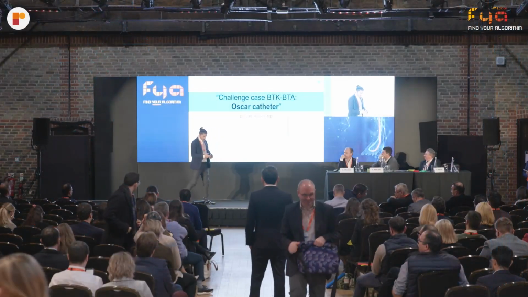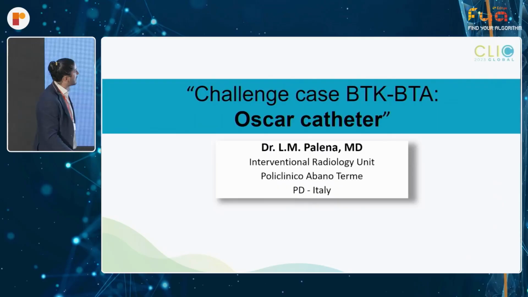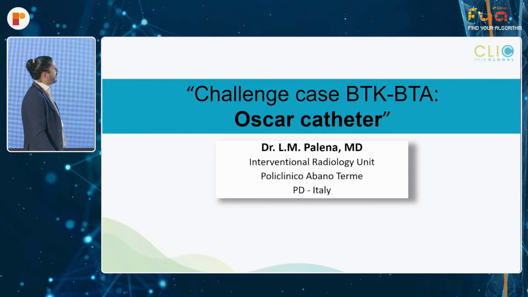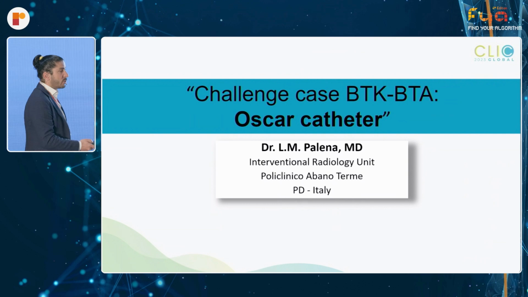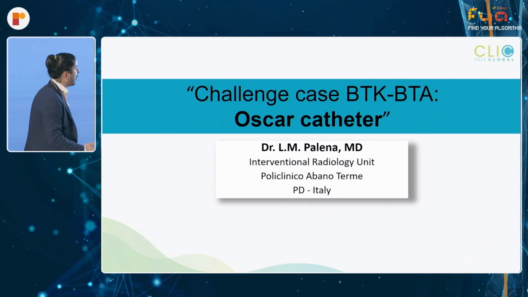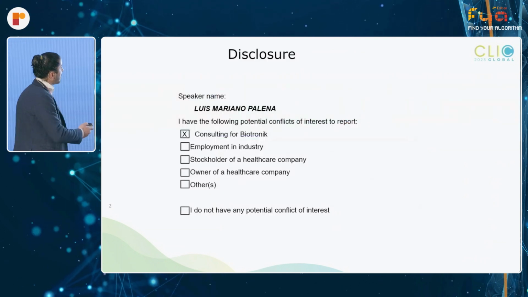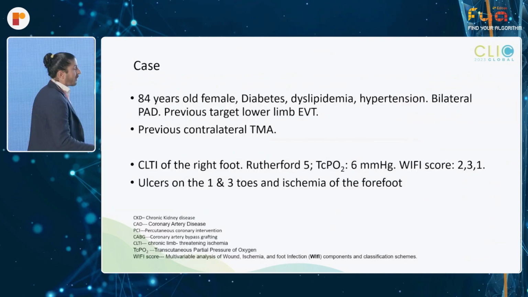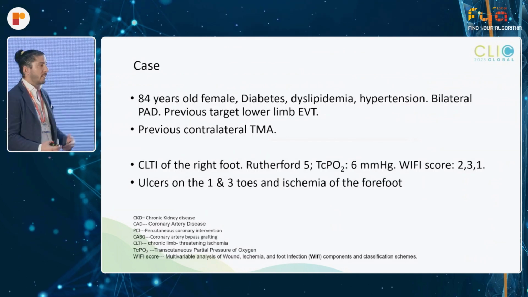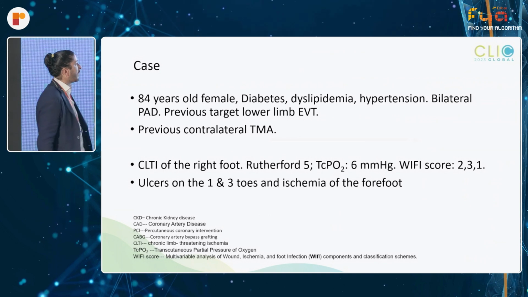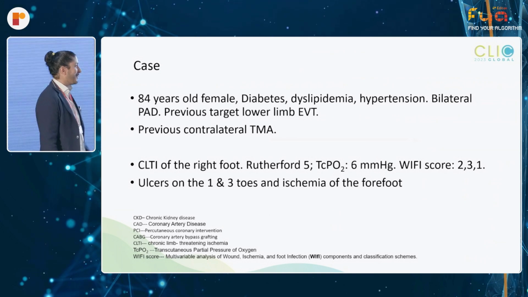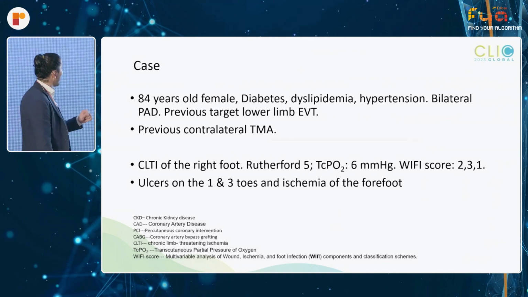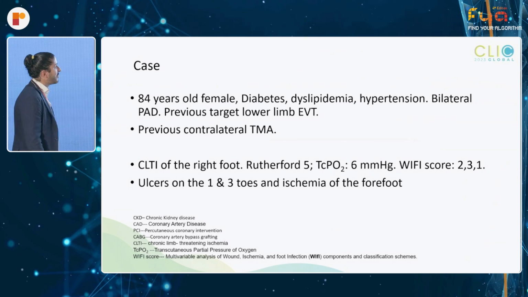So thanks, Lorenzo. Thanks again for your kind invitation and for the opportunity to present this case. It's a challenge case of BTK-BTA, in which I use the Oscar catheter. Oscar is the new catheter. This is my disclosure. The new crossing catheter from Biotronik that combines a support catheter and a dilator plus a dedicated balloon. Kun, if you have any underline about the device, you are welcome.